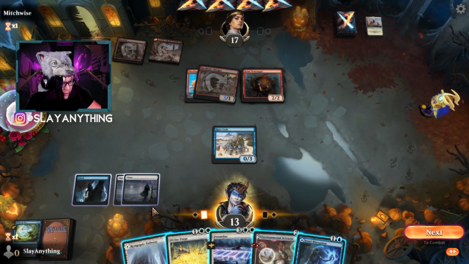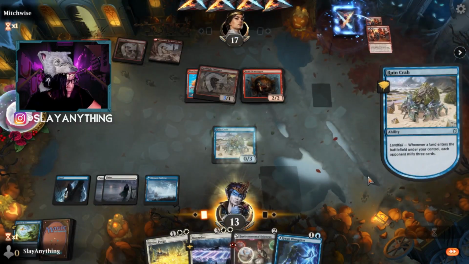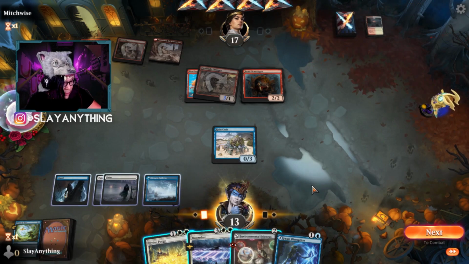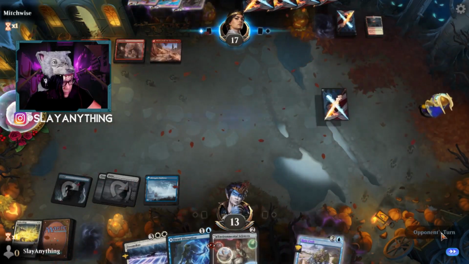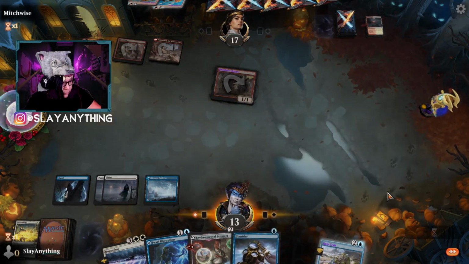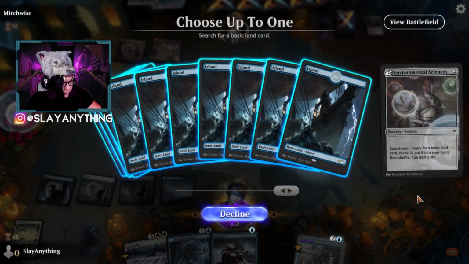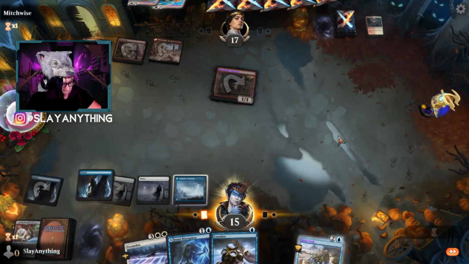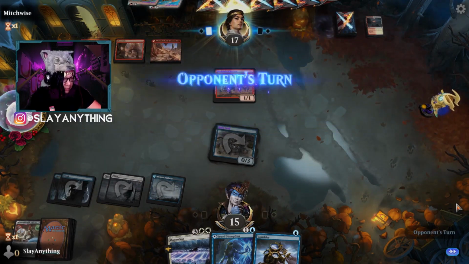Sweet. All right, let's go ahead and play this as a blue source. Go for 3. And what do we want to do here? Probably just Divine Purge here. Sweet. So we play Environmental Science. Grab one of these bad boys. And that's, sure. Let's play our Crab. Crab Mandu.